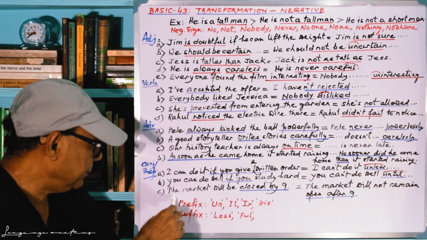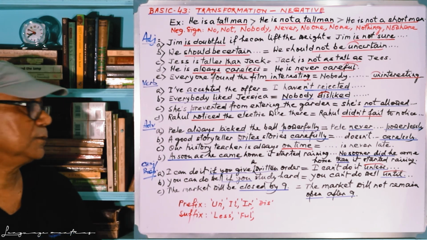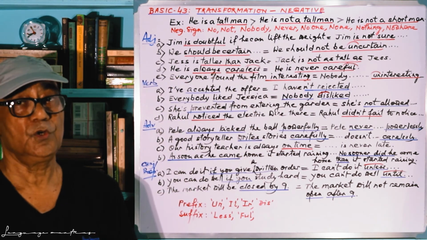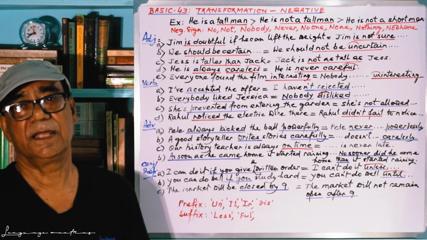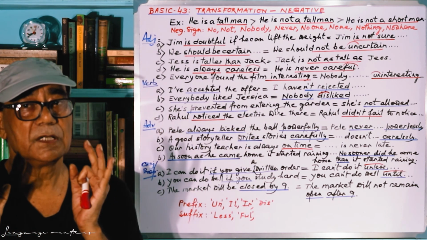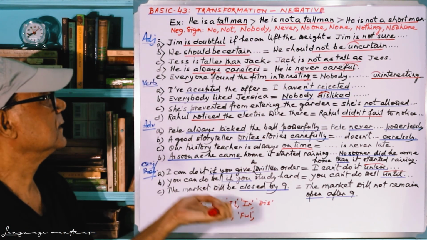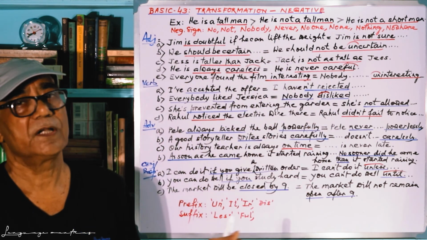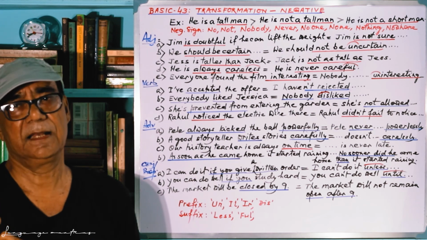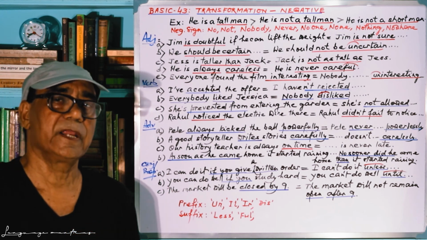And I have a list of prefixes and suffixes here. There may be other suffixes or prefixes also possible, but these are the things we have tried to use here. So you must have a careful study of these sentences. Try to see the principle that is working in these sentences. Once you understand this and you develop a little bit of language skill, it will be as easy as a cup of tea. You needn't worry at all.